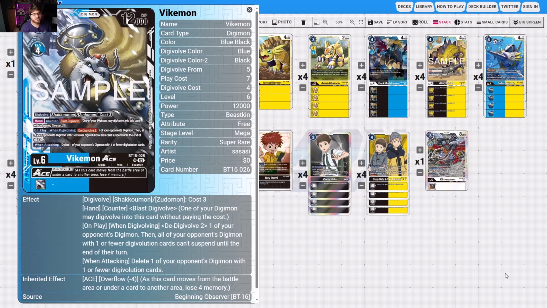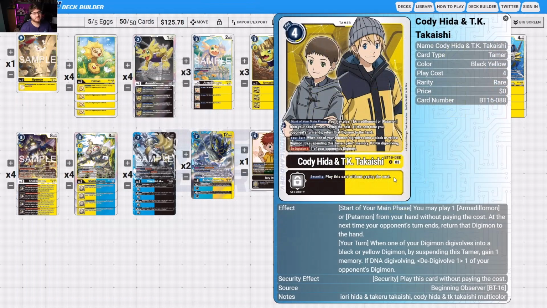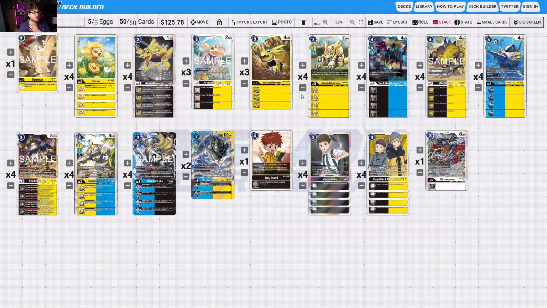All great combinations. You know, you got Cody and TK to help de-Digivolve if you DNA'd, and then by spending time or gaining some memory, that Digi-Evolution really does help out. And if you have Armadillo, you may play one Armor or Patamon. Most likely you're just going to be playing the Armadillos because that's their only target.